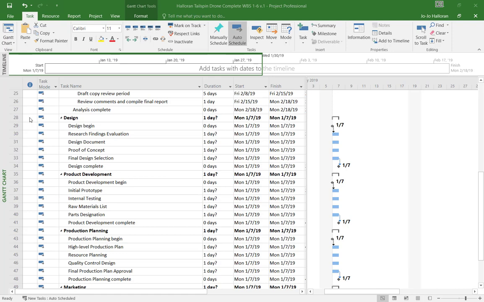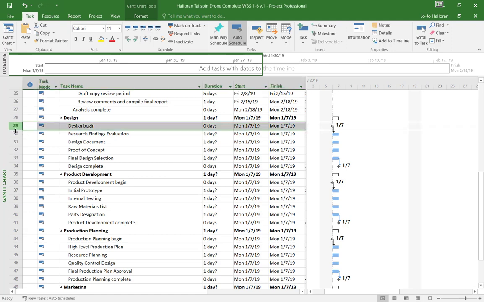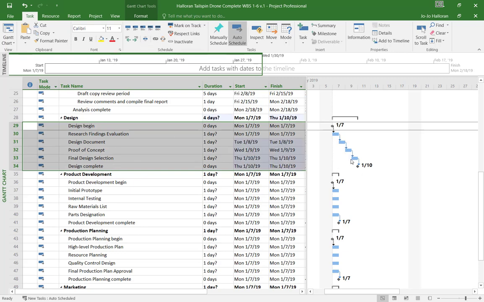So we are going to come up here and click on task number 29, which is the design begin milestone. Then I'm going to hold my shift down and click on number 34, which is the design complete, and create a link there to link those items.